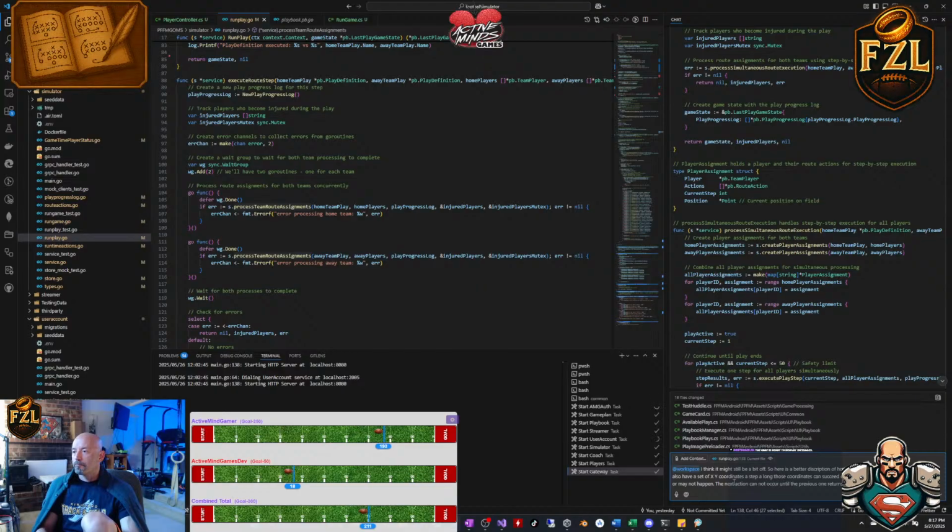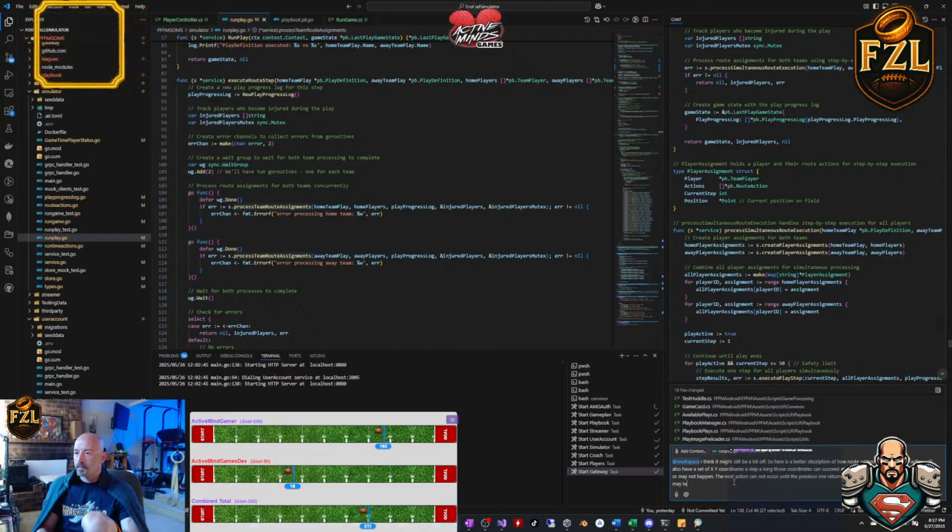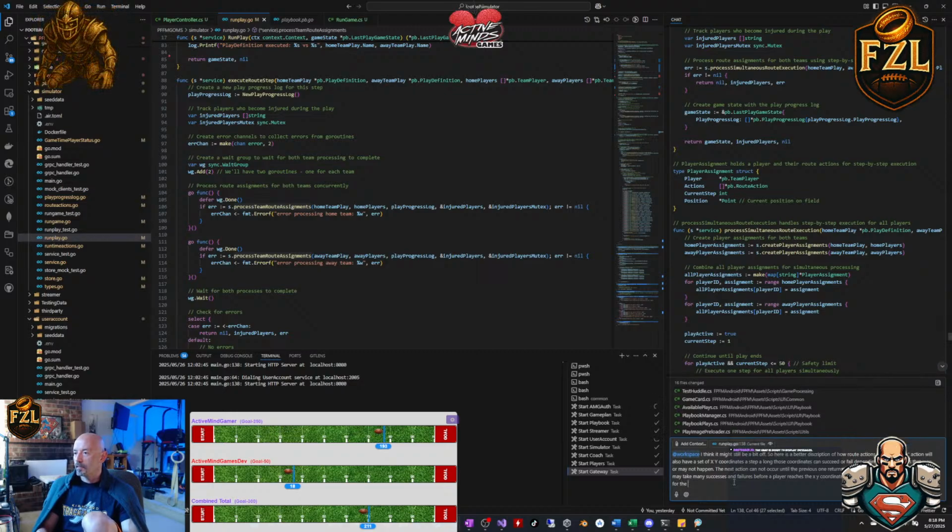Thus, a move action may take many successes and failures before a player reaches the x, y coordinates and receives a complete result, allowing for the next action to be started.